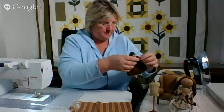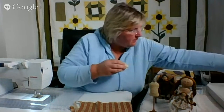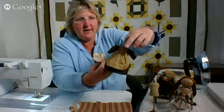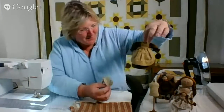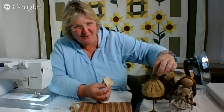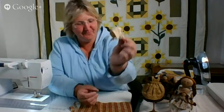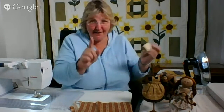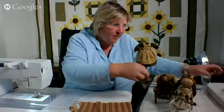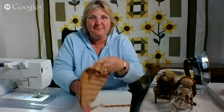And actually, while I have her out, this is another dress I made for Hitty that's been on the form. And look at how it just stays so perfectly because it's been on that form for so long with her little hat. So that's a second project that we might get to, although I'm thinking maybe not, because the third project is one that I think we can do along with this first one.